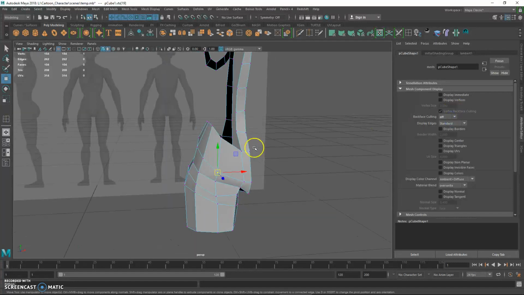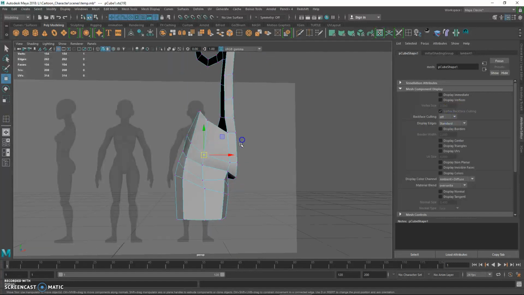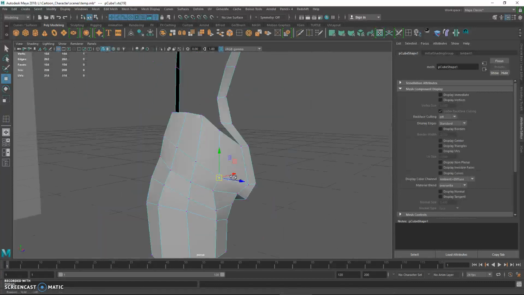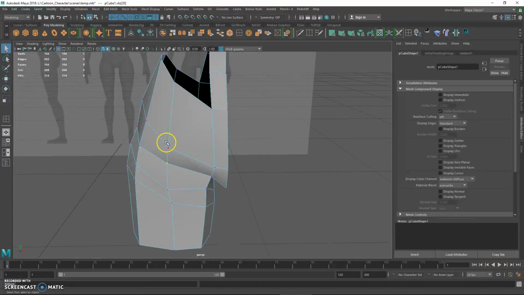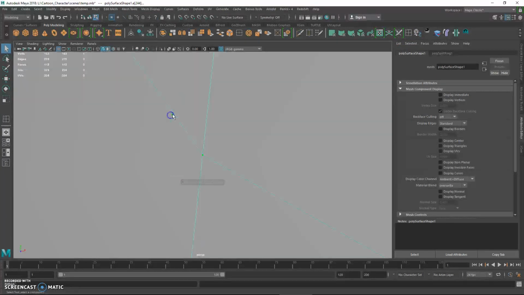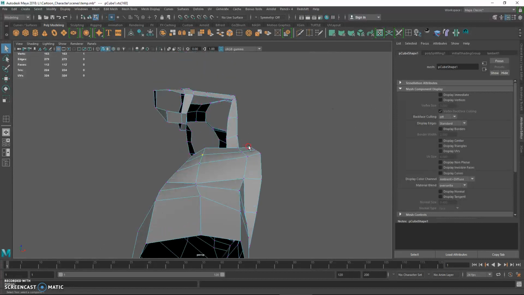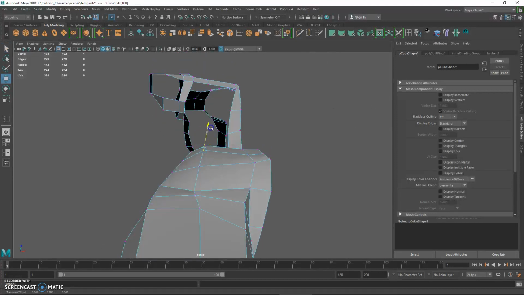Switch back to off, and make sure the buttocks is nice and round, so we have to arrange all these vertices in a way so it's kind of round, so we have to look at it from all these angles.